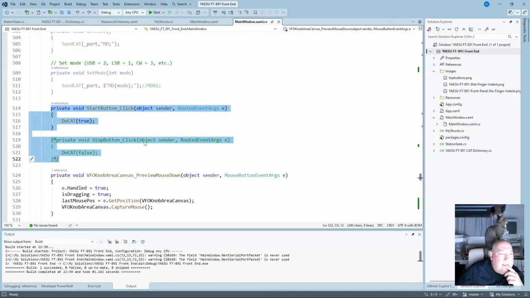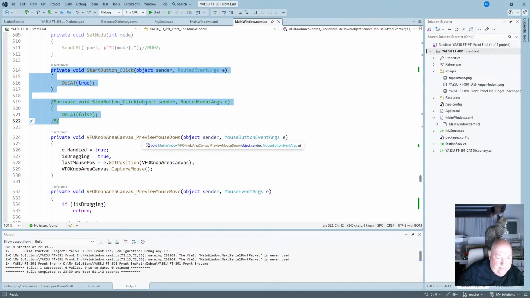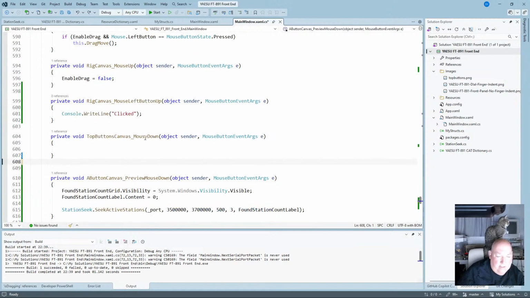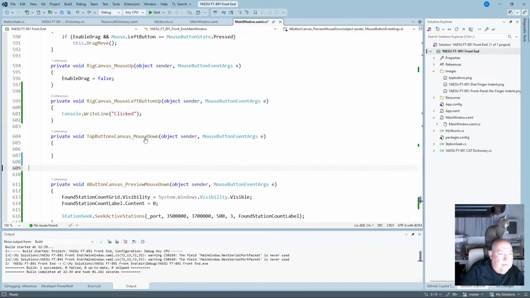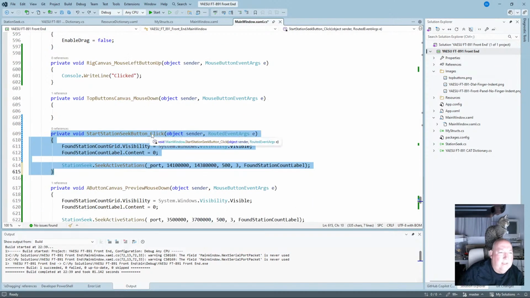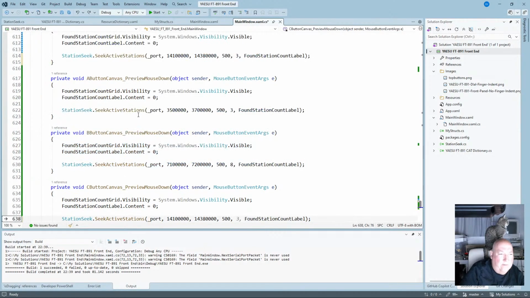So it wasn't one of them. So Control Z. Start seat button, click that. That wasn't it. Right, so it wasn't any of them.